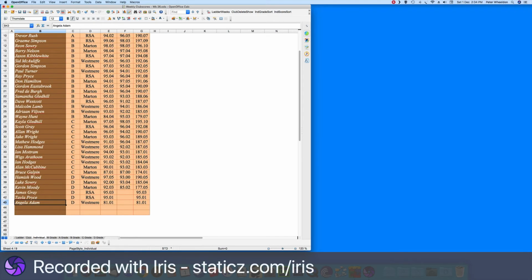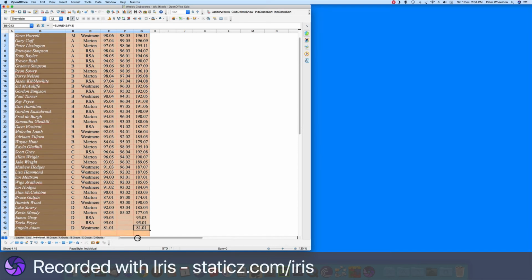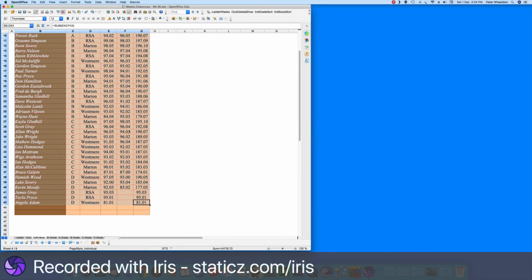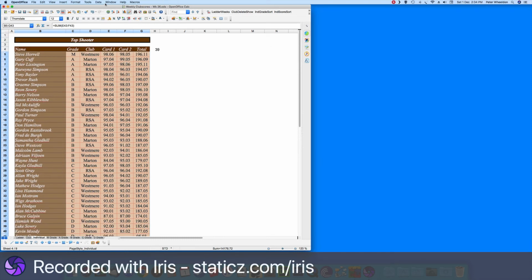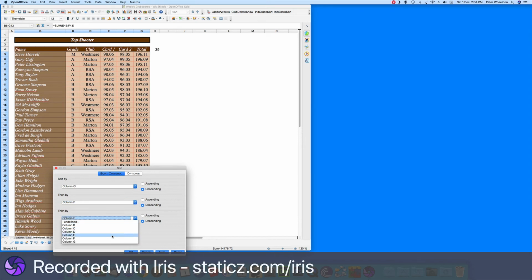So now I'll take this individual page and restore it back to its ranked order. Data, sort, column G, descending, followed by column F, descending, and column E, descending.